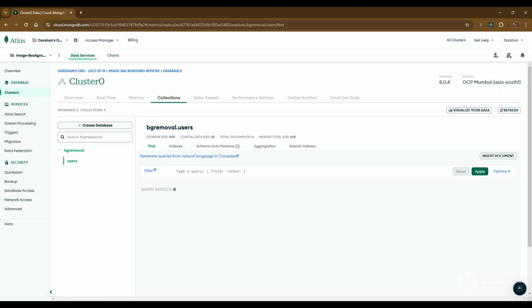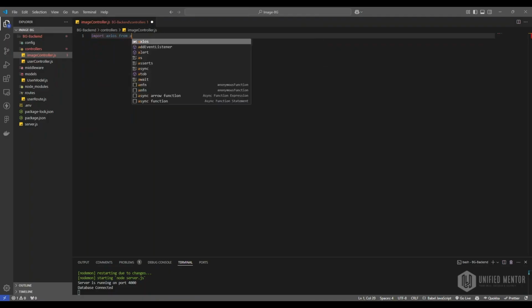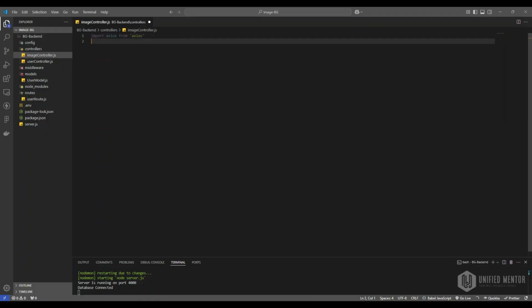Come to our VS Code. In our image controller, let's import some packages. Import axios from axios. And we will import the file system here, which is inbuilt in Node.js.